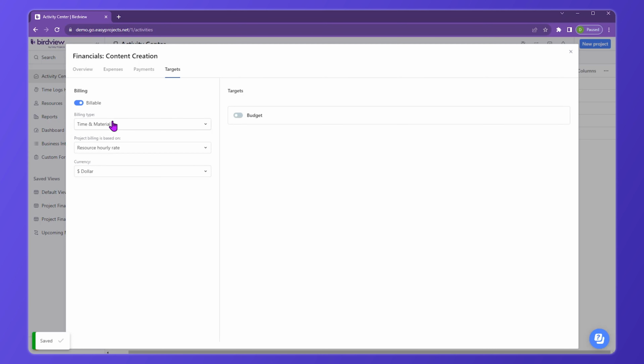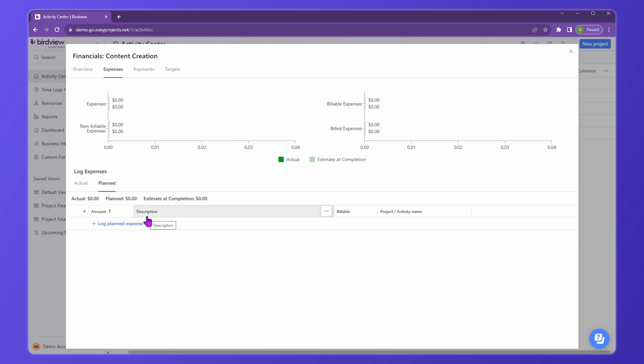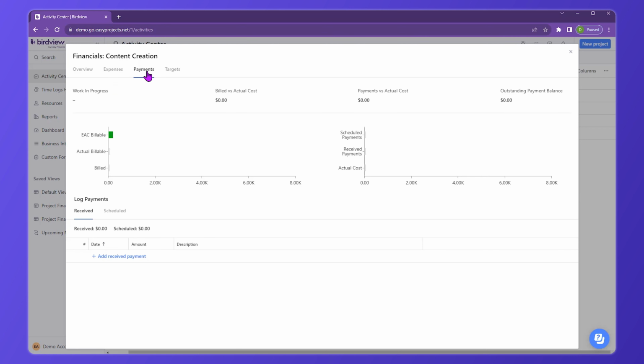If there are any specific expenses that are committed to this, you can now click on the expenses. You can articulate your planned expenses that are committed to deliver on this particular project. Once you have done so, you can also record any payments. So if you know the cadence of payments that you're going to be receiving, you can establish that schedule first, and then as payments are received, you can track that information here as well. And that, in a gist, is essentially your financial overview for your project.